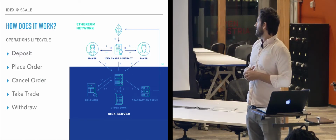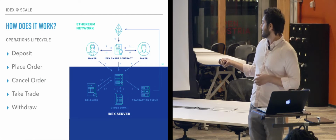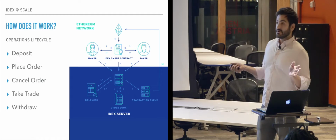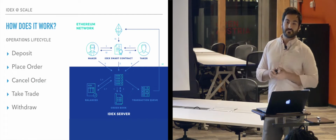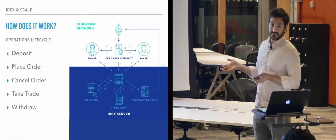When you cancel an order, that means it's a really simple operation. Oh, there you go. So three. Yeah, there's a lot going on here. When you cancel an order, really simple operation. So all you're doing is we just update the row in the database, it's canceled, done. So again, these things have made placing and removing orders, you know, millisecond level operations, not minute level operations, which is, of course, exactly what you want.